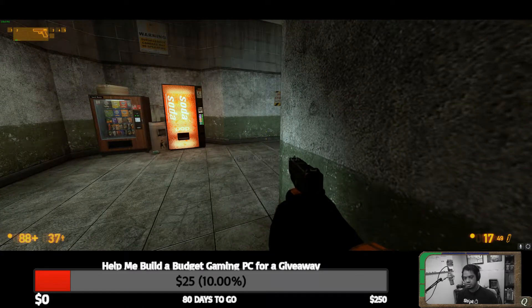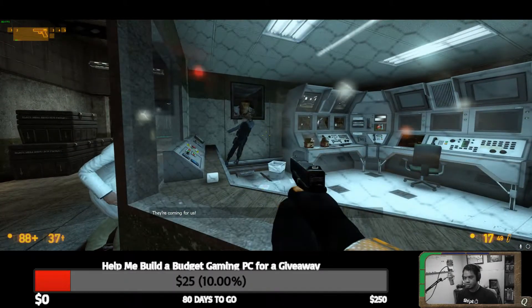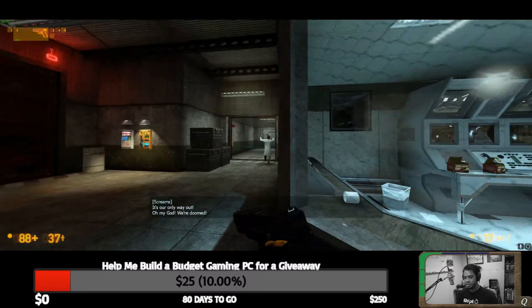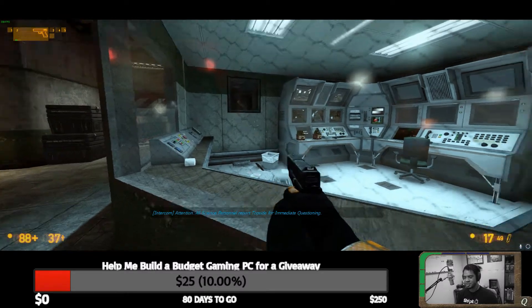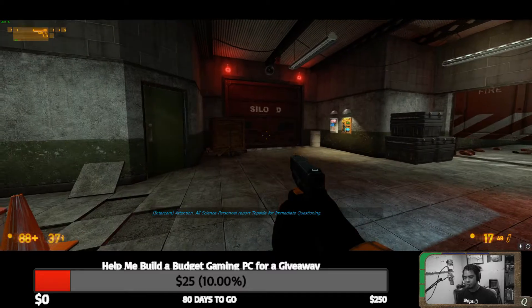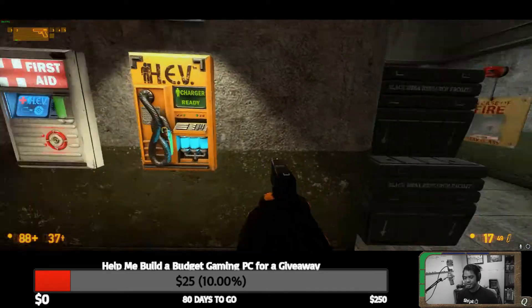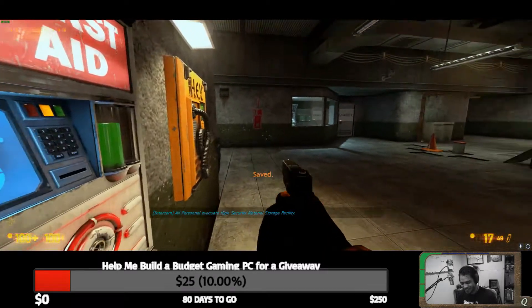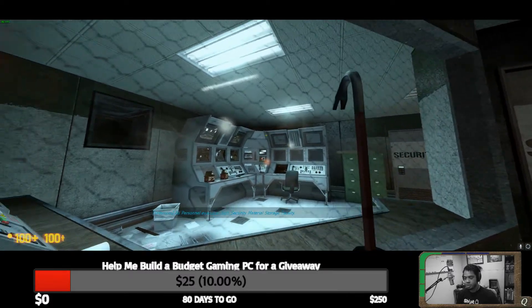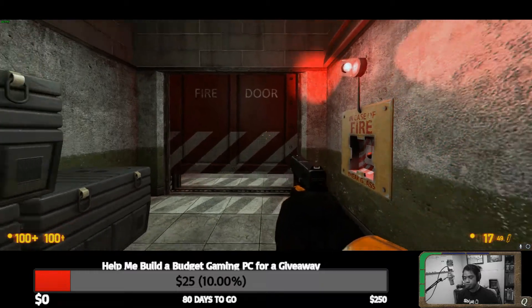We've got hostiles. Oh, this is it — this is the famous part. We come out here. Oh no — that guy gets pulled, that guy runs, he trips the tripwire and gets blown up. The whole security goes off. Security got eaten in the security room. Silo doors are locked but we know we need to go that way, and then that guy blew everything up. I didn't kill him — the fall killed him. This has got that security glass on it, so nothing we can do about that. However, we can break this glass and open up the fire door.